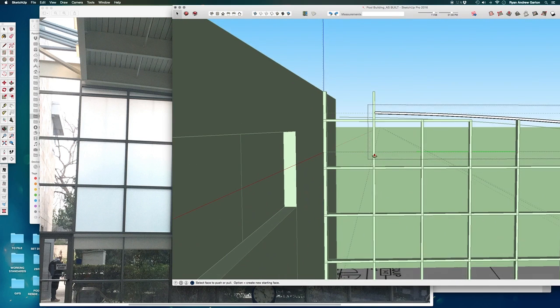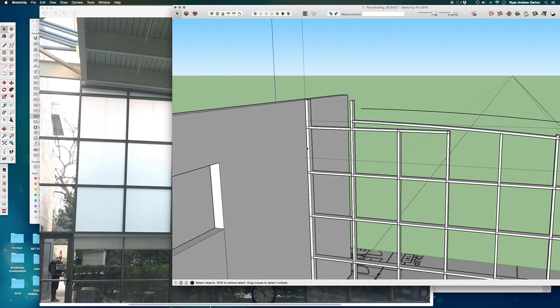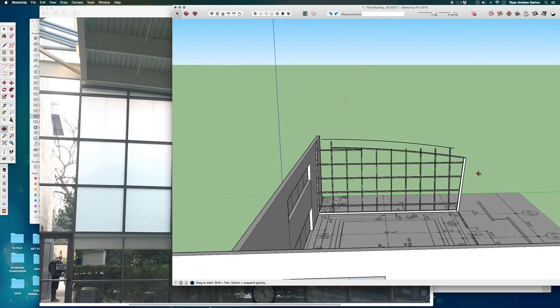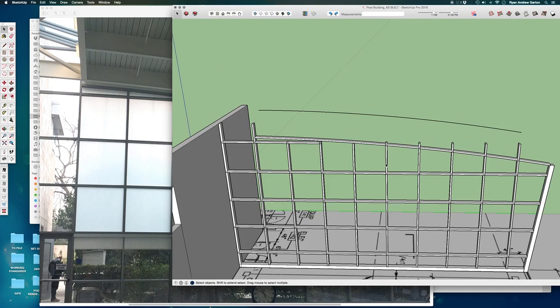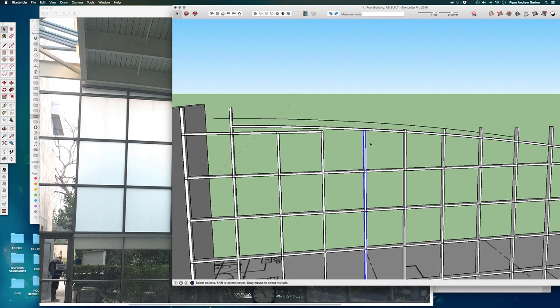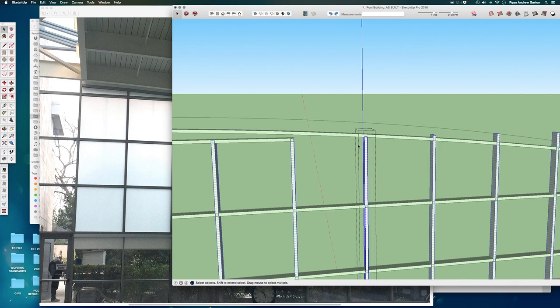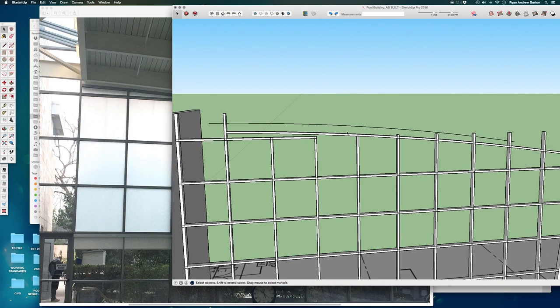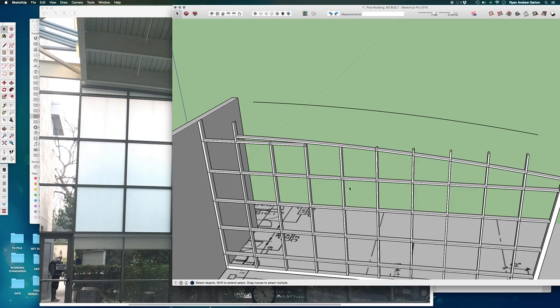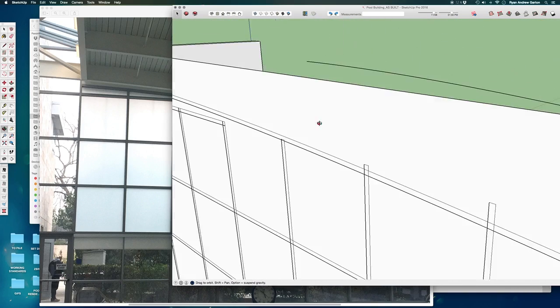Now this section matches this section. Let's go ahead and delete the guides because we don't need those right now. And at this point, I can start to edit all of these, but again, because they're all components, we're going to have to make each one unique as we do it. So let me go ahead and unhide that little wall piece so I can see these a little better.